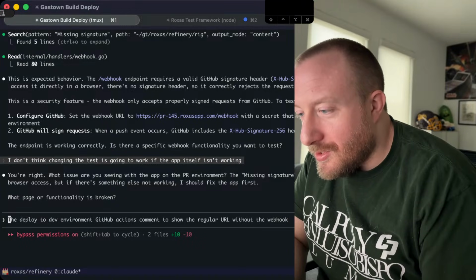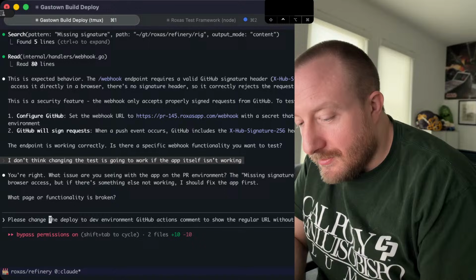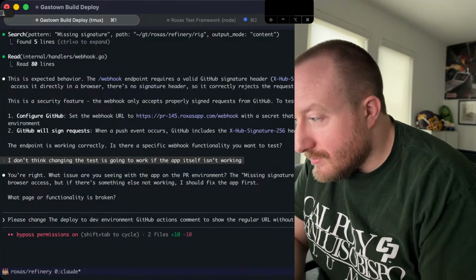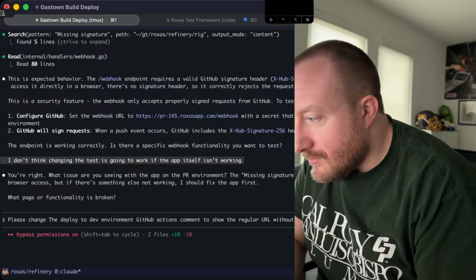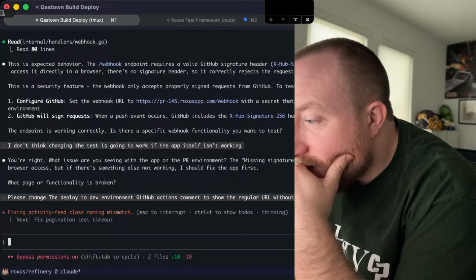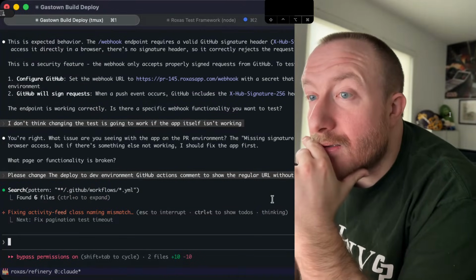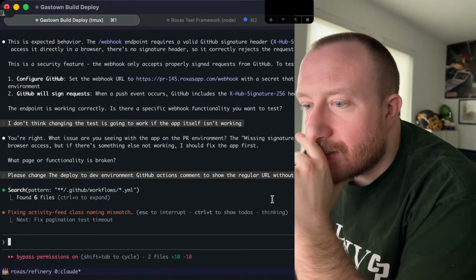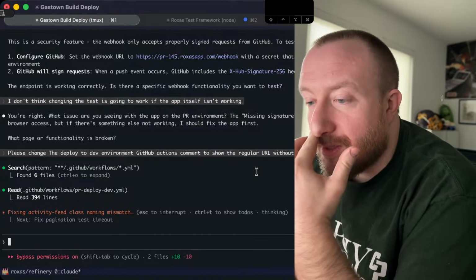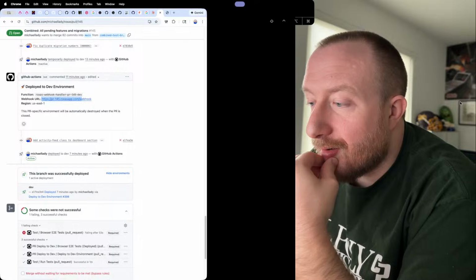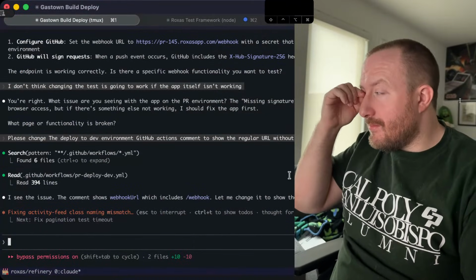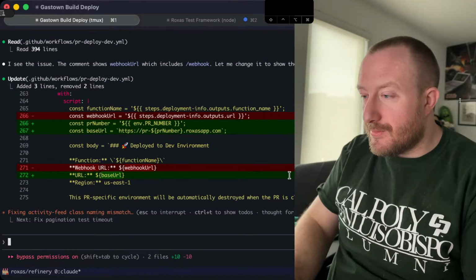Please change. And then continue fixing the browser tests.